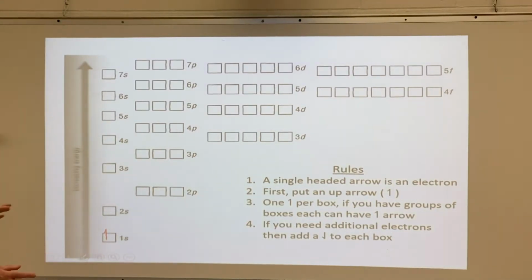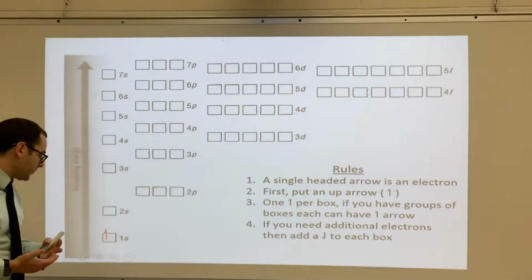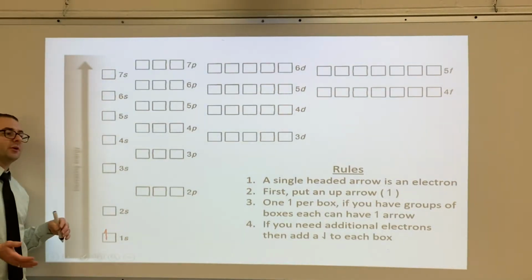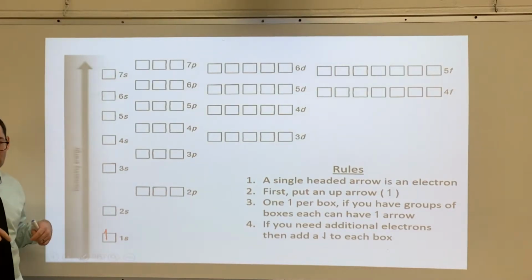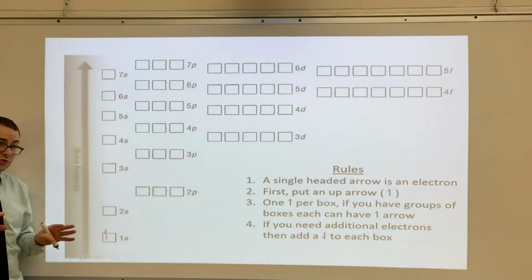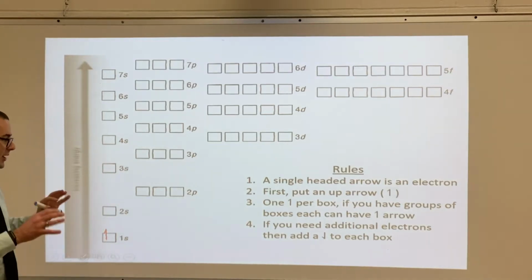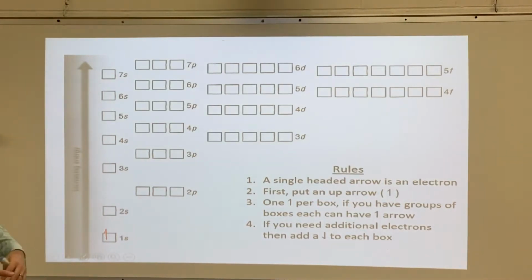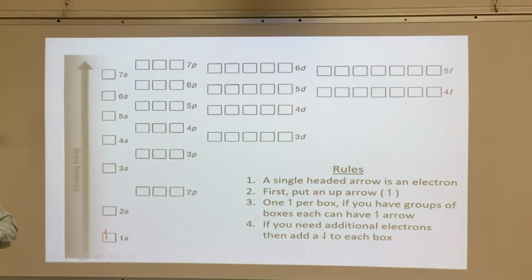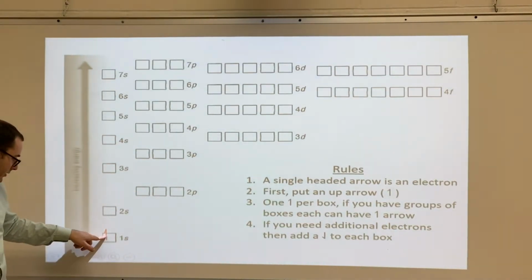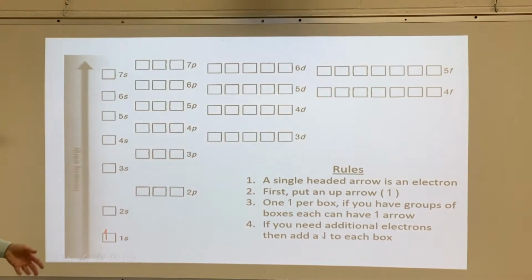Now, a couple things. When we're doing this, we want to think about what's actually happening here. In this chapter, we're going to just assume that each time we put an electron here, we're also putting a proton in the nucleus, because we want to keep it neutral, okay? And again, in this chapter, we're really just focusing on the electrons. So right now, we have one arrow. That means we have one electron, which also means we have one proton. So this is what hydrogen would look like, okay? It has one electron, one up arrow, and that's kind of it. All these other energy levels are empty, okay?